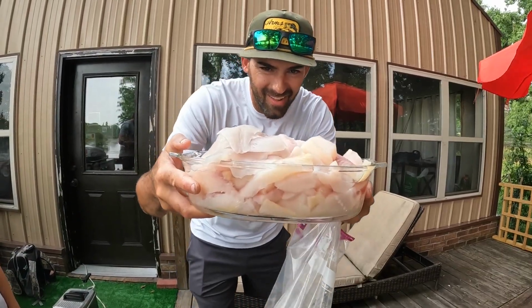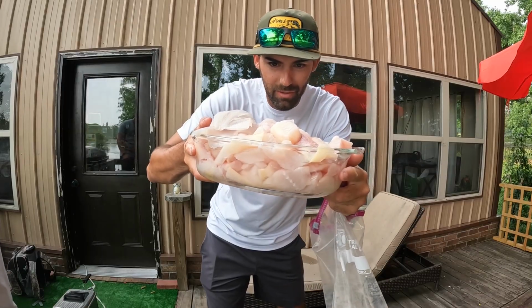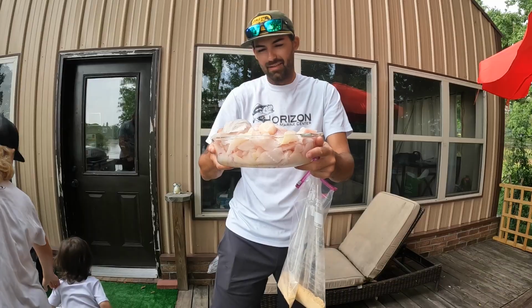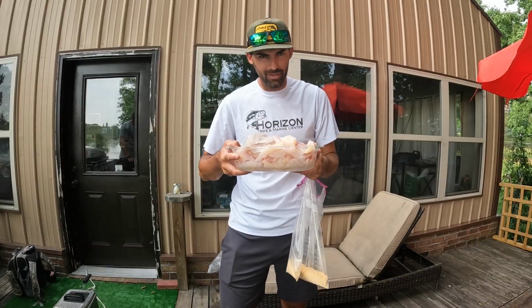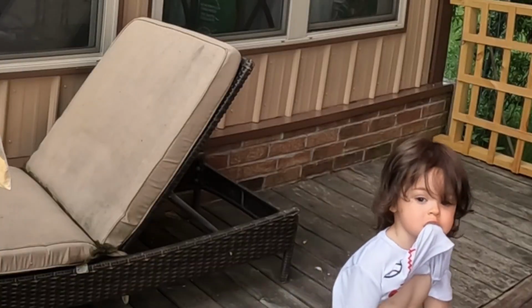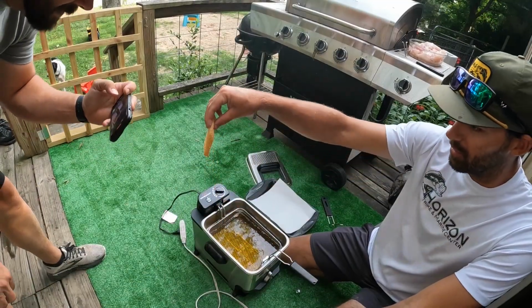All right, guys, look at this heaping pile of fish. It's mostly channel catfish. We also have some bluegill on there, but we're excited. We got the deep fryer heated up. Cypress, don't touch that. No. Get back. We got the deep fryer all heated up, and we got some fish batter. We're gonna batter these boys up. We also got some French fries, some hush puppies. We're doing a full spread tonight, and it's gonna be super tasty. So let's start battering these guys up, and let's throw them in the deep fryer. Yeah. The first drop, my man.